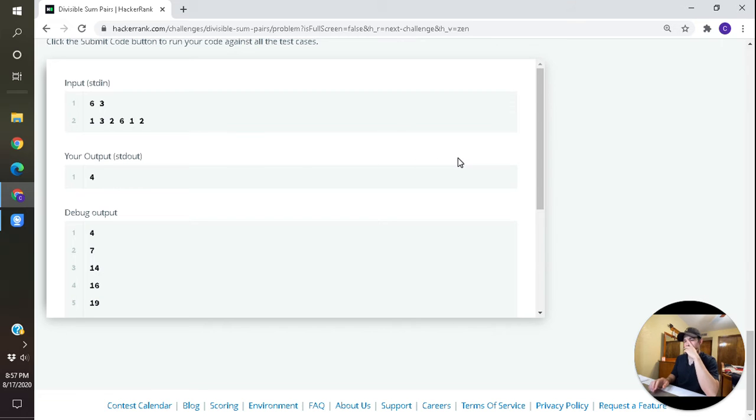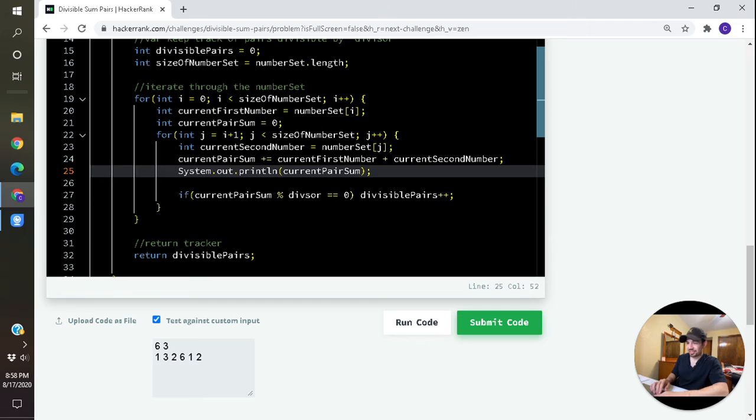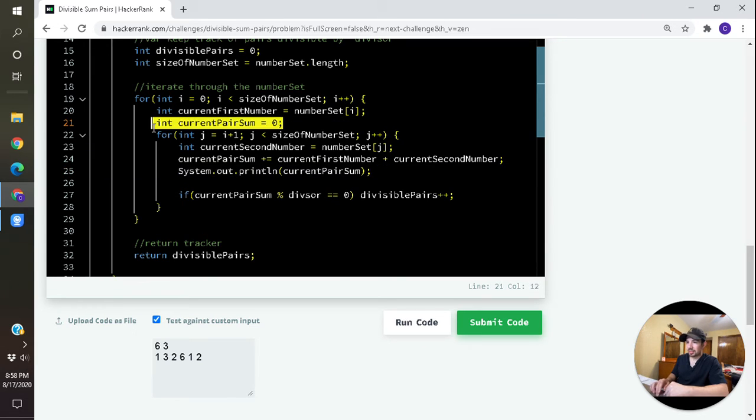Okay, so the current pair sum just keeps increasing. That's not what we wanted to do, so we're actually going to initialize it in here. Copy this. Sorry. Alright.